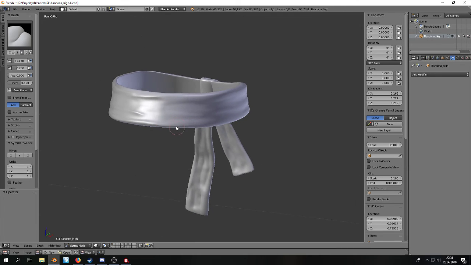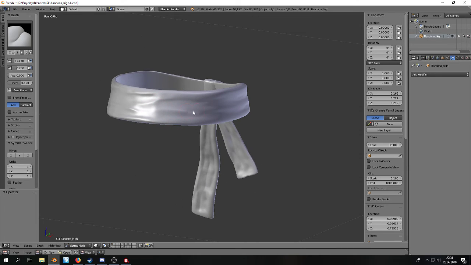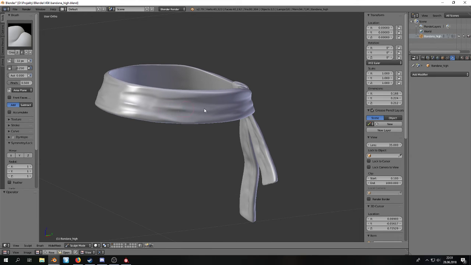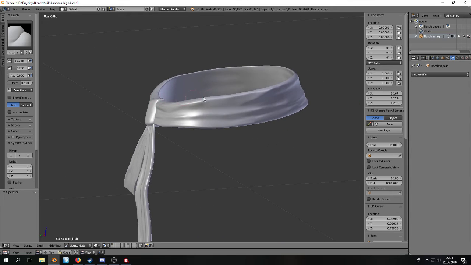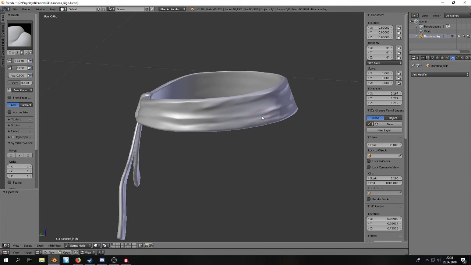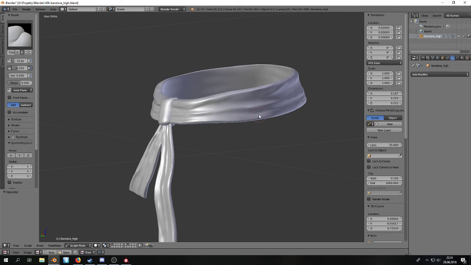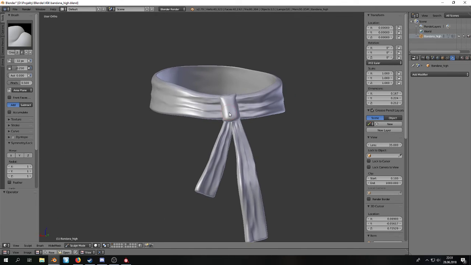Just adding those creases here and there to make it look okay. It feels better, and the magic is gonna happen very soon.